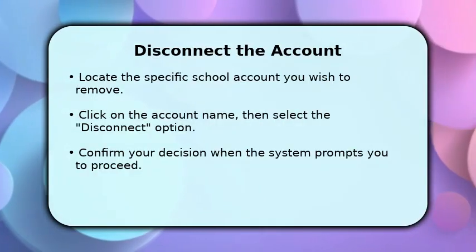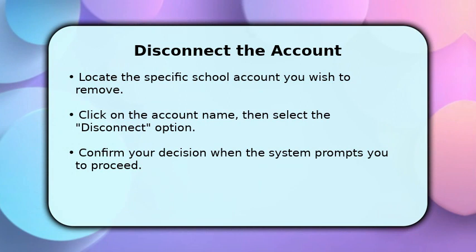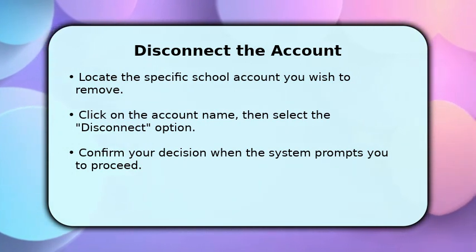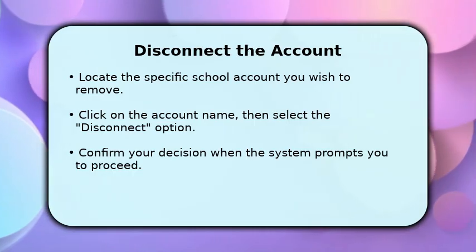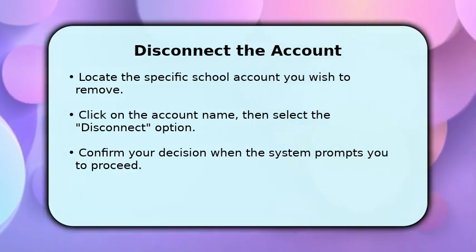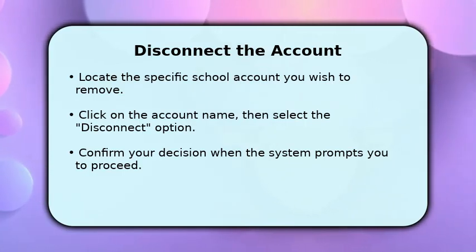Now that you see your connected accounts, find the specific school account you want to remove. Click on its name, and a Disconnect button will appear. Select this option. A confirmation prompt will then appear, asking if you are sure you want to disconnect. Click Yes to proceed with the removal process. This action will begin to sever the link between your device and the school's network.